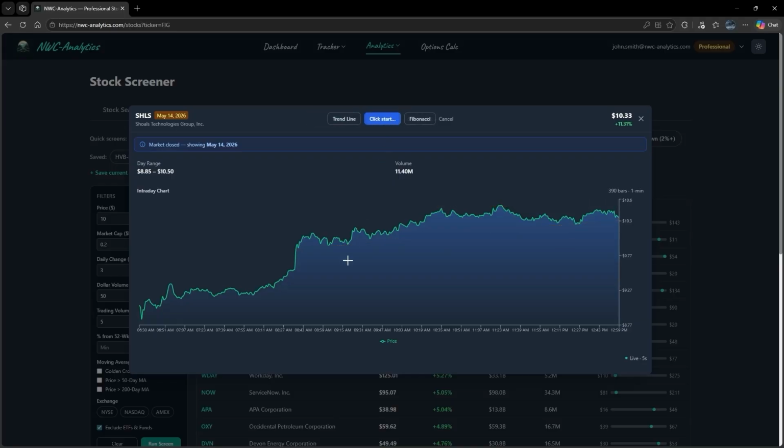Then there's the channel drawing tool. For this tool, select 2 points, either high points or low points, and draw the line connecting those 2 points. Then select our high price or low price. And that will draw the channel between the high and low. Again, I'm looking for resistance and support. Let's look at this trend here. There's more of a support line here and a resistance line up here. I can see that the uptrend continues.